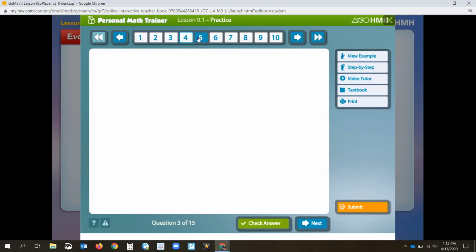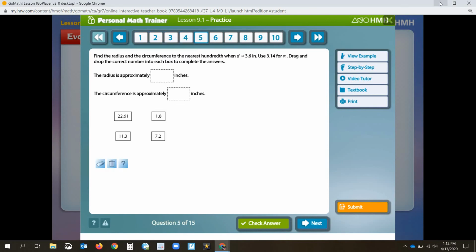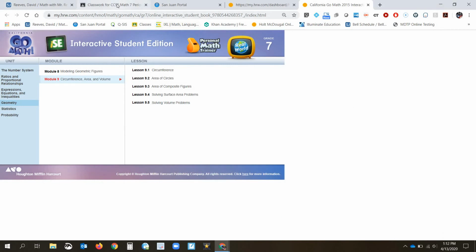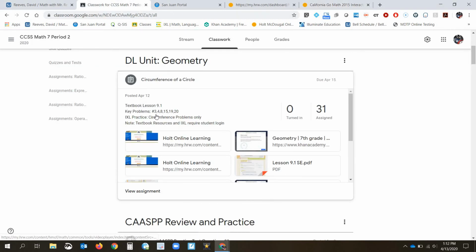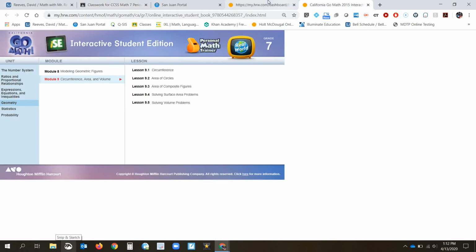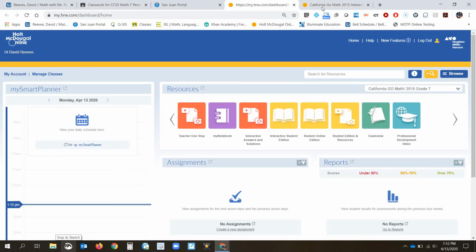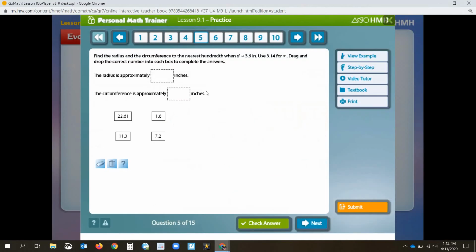All right, so again, just to give you some context here, when I pick these problems, I'm picking different types of problems that students need to know. So if you choose to go and work through the personal math trainer, these problems in the personal math trainer will not match exactly the problems that I've assigned.